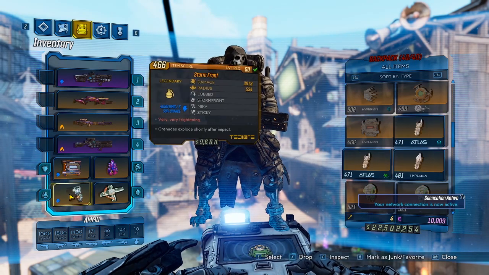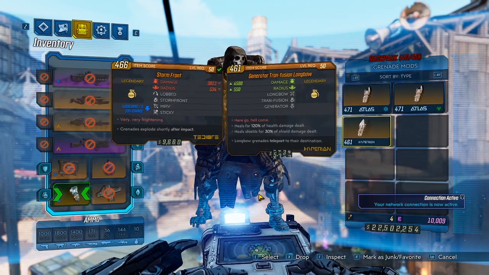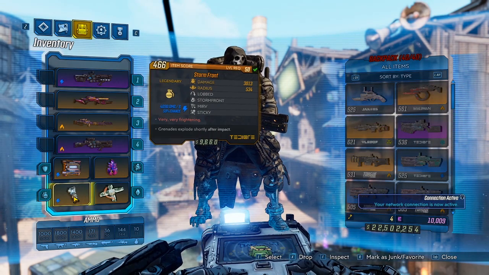For the grenade right here, we're using the Stormfront at the moment. Stormfront does pretty good damage. You can also use a Hex Grenade if you didn't end up throwing all those away, like I have them in the bank right now. It works well with Head Count, which is the thing that allows you to get cooldown reduction on your crits. You can use it as utility. It works super duper well in this setup. We're just using the Stormfront to add a little bit more damage.